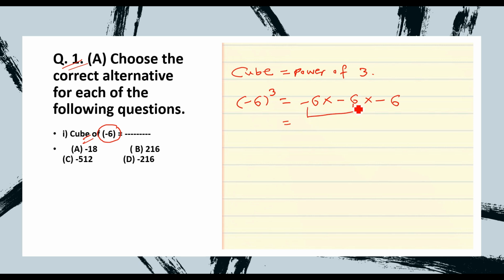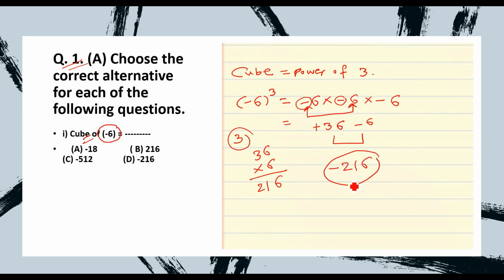If I multiply first these two numbers, I will focus on the sign. Minus multiplied by minus will be plus. 6 multiplied by 6 will be 36. And the next number remaining is minus 6. Plus multiplied by minus, the answer will be minus. And now you have to multiply 36 by 6. 6 6s are 36, again 3 will be the carry forward. 6 3s are 18, 18 plus 3 is 21. Therefore the final answer of this question is minus 216.